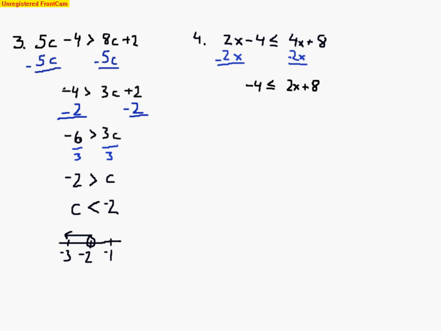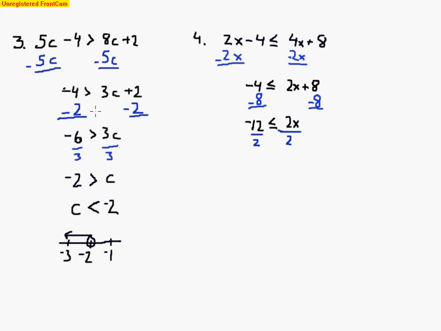So the next step would be to move this 8 to the left side of the inequality. And when doing so, I have the same sign. So again, whenever we have the same sign, we need to add those two numbers together, which makes negative 12. Bring down the inequality sign, bring down the 2x. So now we're going to eliminate that coefficient. The way we do that is we divide by that coefficient of 2.